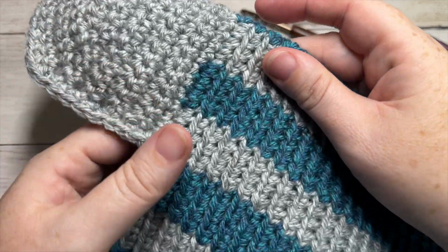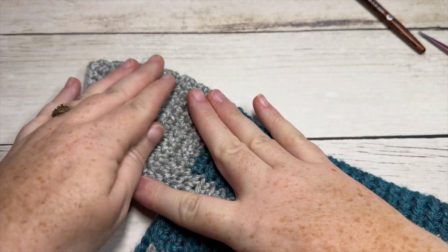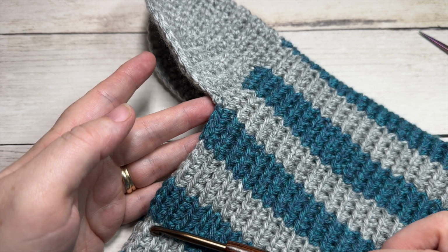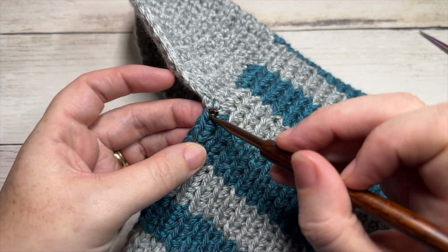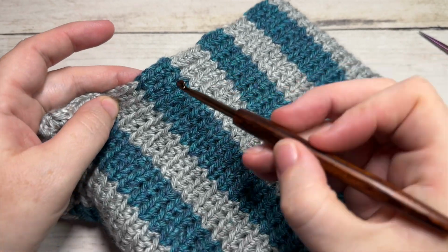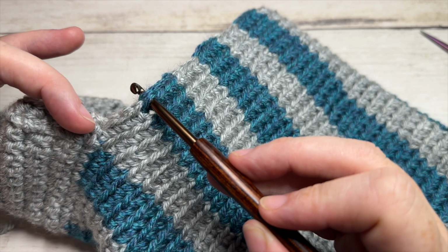At this time, you will want to make sure that the right side of your stocking is facing you. And you're going to fold it so that you have your heel kind of folded in half. You're then going to, on your round 40 of the stocking, skip the next 43 stitches from your heel join. So where you joined with your heel, you're going to skip the next 43 stitches all the way around your stocking, which is going to bring you to the color stripe that is just before your color A and the heel. You'll have 3 stitches prior to where your heel joins.